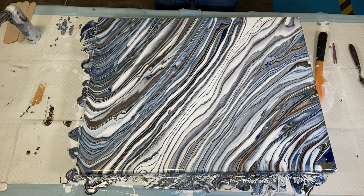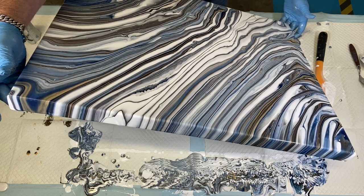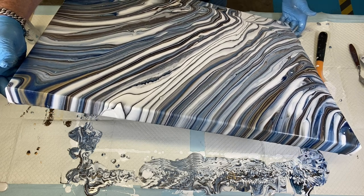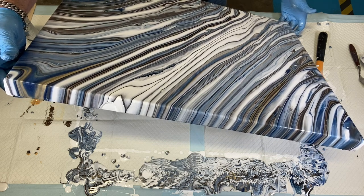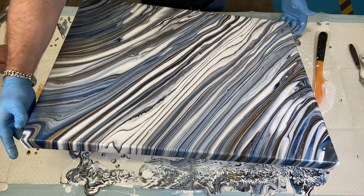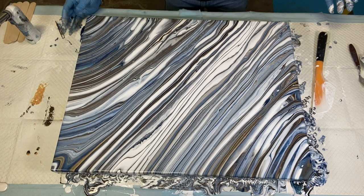All right. It is like a river. It's like a river runs through it. Oh, perfect. It's doing exactly what it wanted. Yay. Okay, perfect. Plus, the more you stretch, the more those lines will open up too. Yeah, exactly. Okay. I think that's really good because I don't want to lose any more of the diagonal stripes.